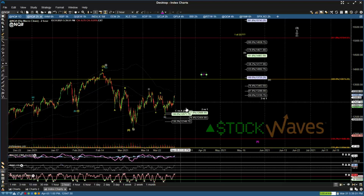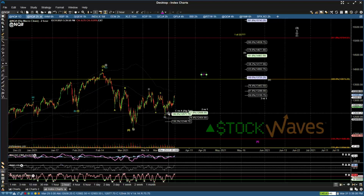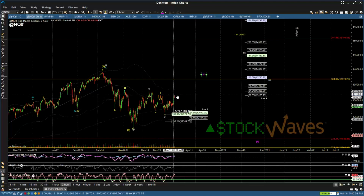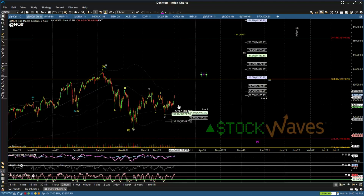And then as that confirms and maybe it does get the retrace, then on a retrace, maybe you add a little bit more, still with a stop down here at 12.6. And then after a retrace, if it then starts to move up strongly and breaks over whatever top that it makes right here, then you can add more on the breakout using whatever low that it holds in this 12.8 region, ideally.